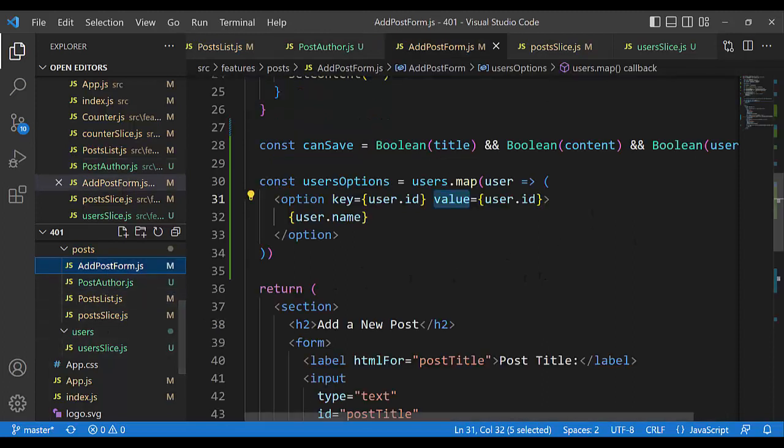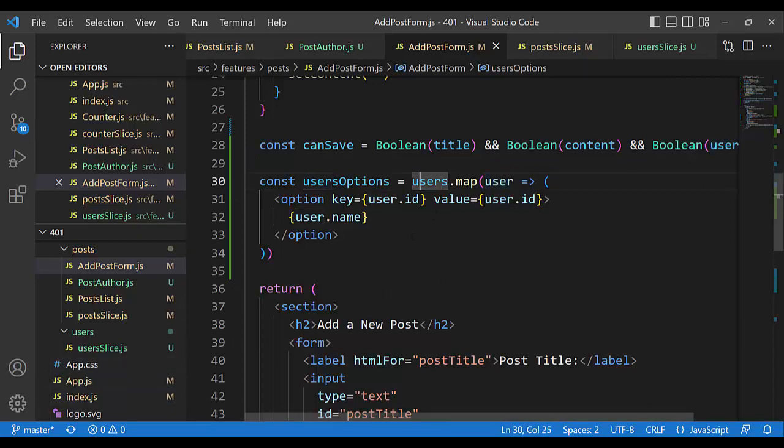Because of that, here in the add post form, we have this user. It is one from users, plural. We use the singular. We can write x, y, whatever we want, but of course the best is user, singular. Dot ID, user dot ID.